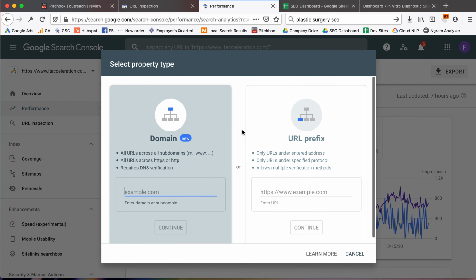There are two ways to verify a property. One is using the domain, which is probably the best because it's going to show you the www version, the non-www version, HTTP, HTTPS, and all of the combinations of these. Now, if it's a brand new website, it's not something you really need to worry about.